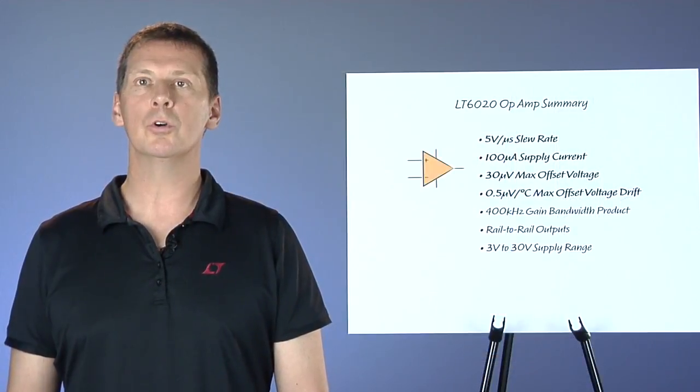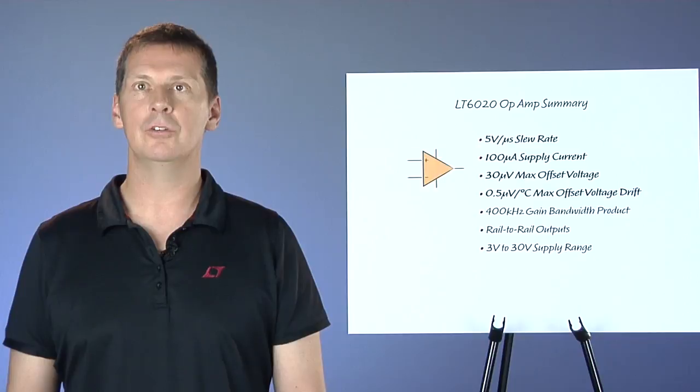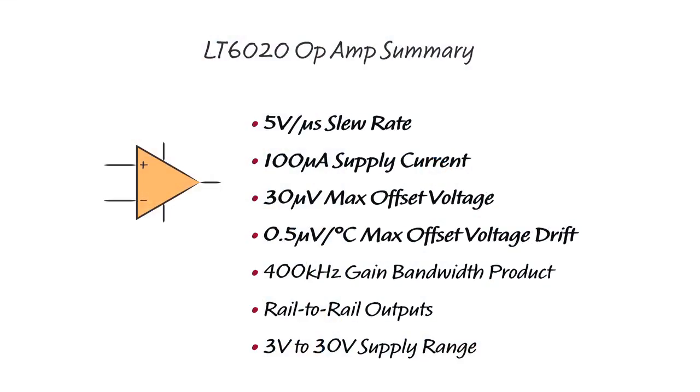In conclusion, to work with multiplexed application circuits, you need an output amplifier with relatively fast slew rate, and you need to pay attention to whether it will cause voltage glitches due to input protection diodes turning on. The LT6020 has unique circuit features that make it work very well in these conditions.